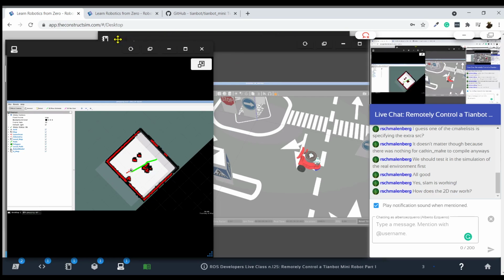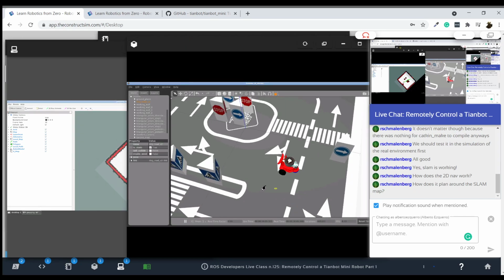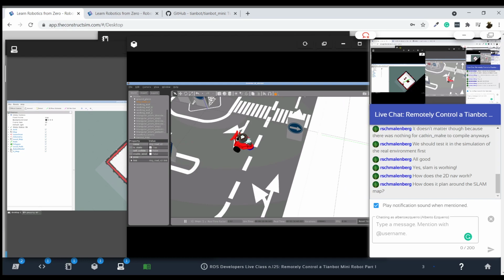How does the 2D navigation work? Well, that's a very complex question to be answered here in a live class, Schmallenberg. However, basically what is happening here, most of the things are based on the laser.